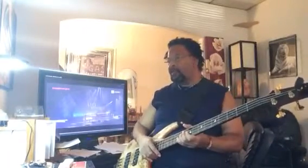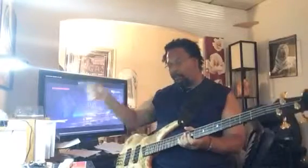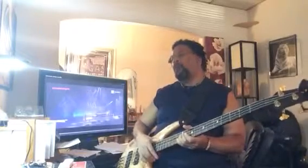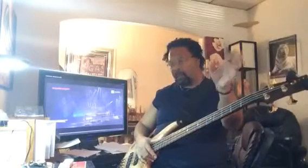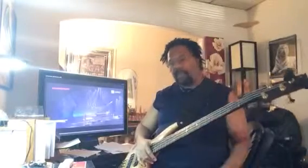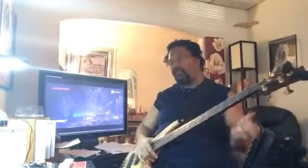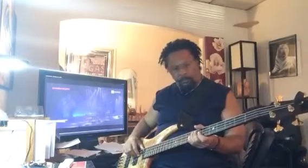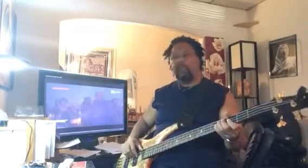So I'm covering Nathan East on that side. He's the bassist, and I'm walking in his footprints while Herbie Hancock is doing his thing. So this is his bass line, and I'm stepping in every step that he steps. Okay, here we go. Here you go, I follow.